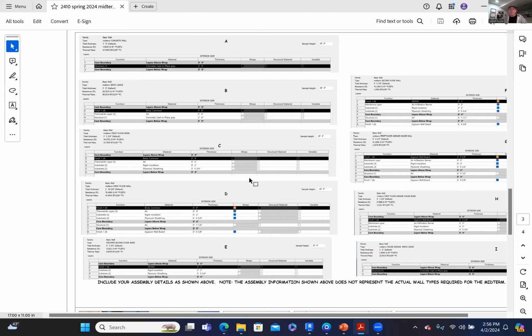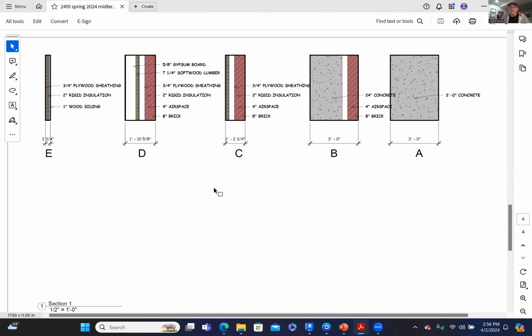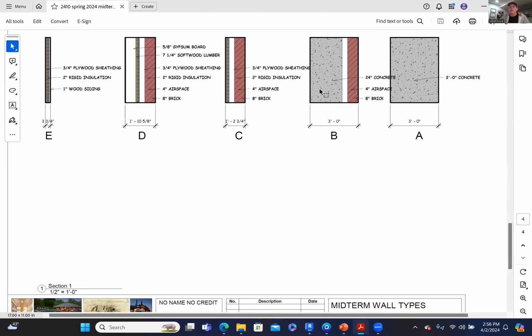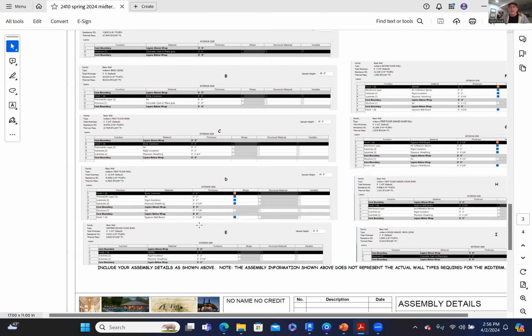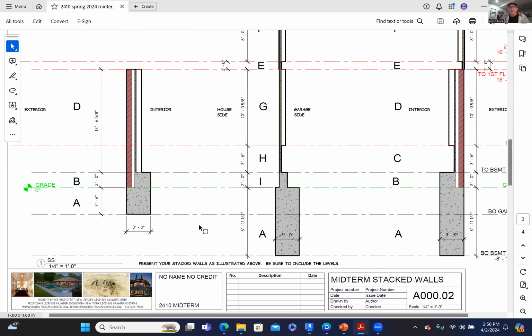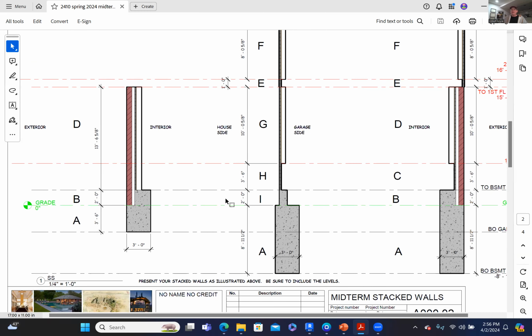They did screen captures of my wall types and pasted them in or inserted them into their sheets. They did screen captures of these walls, and they did screen captures of the stacked walls and inserted them as if they were their own work. So that's an automatic F in the class, and also a notification to the University of plagiarism.